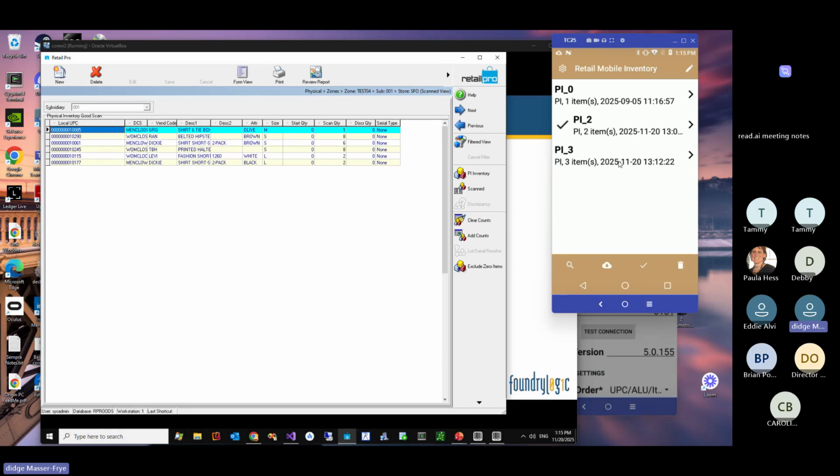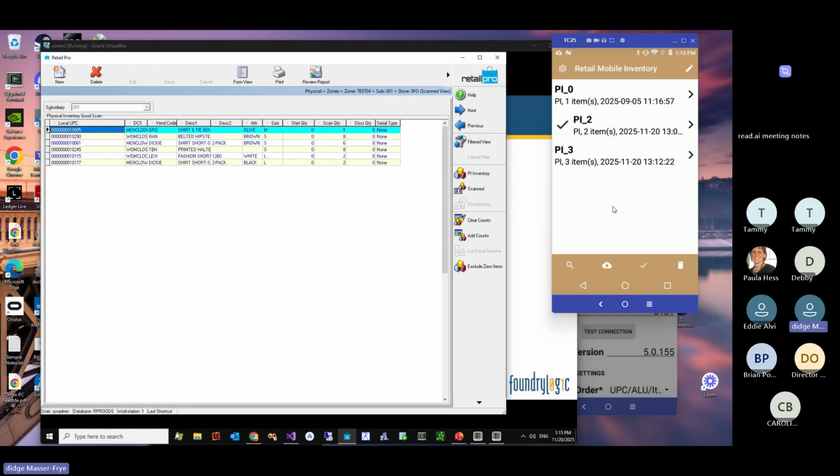This also happens on a timer. About every 15 minutes or so, it'll go out and check whether there's new data to download to your device. If you're offline for some reason, maybe you're in a corner of your store or out of your store, there's a variety of reasons why you might not have a good internet connection.